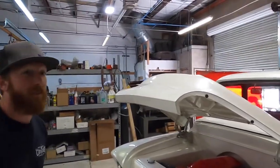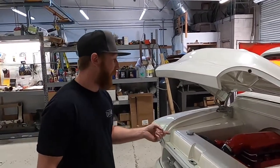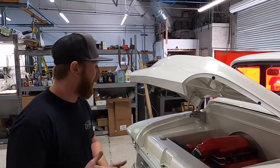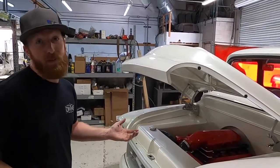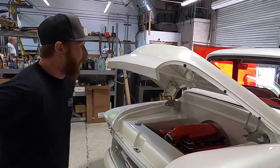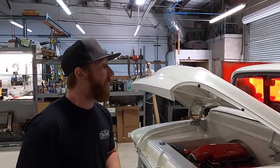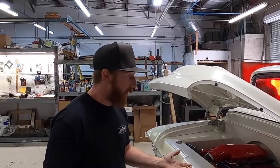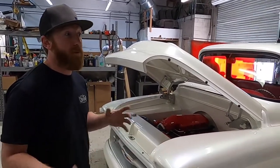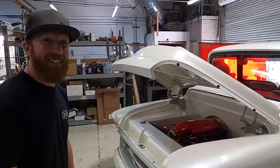It looks LS-based — what exactly do we have going on? This is a Blueprint Engines 632, their 427 LS3. With the different intake and a tune on it, this thing is putting down about 530 to the tire. That's impressive — it's a good street truck, especially on something without traction control. The overall truck is sitting on a TCI chassis — this is their first chassis for these trucks that actually has the track bar setup in it. It's on ShockWaves from RideTech, and it's designed off an autocross-type base, so you can drive it casually or get nasty with it. It's a lot of fun.